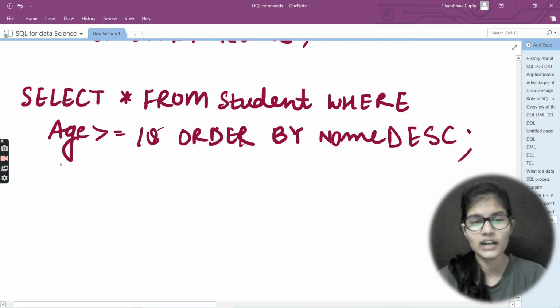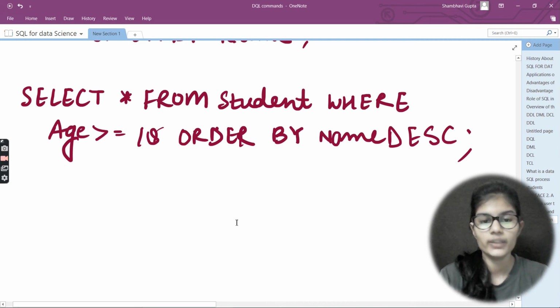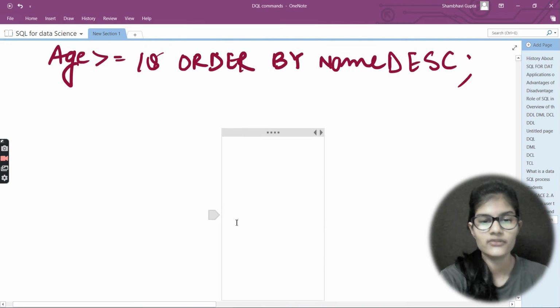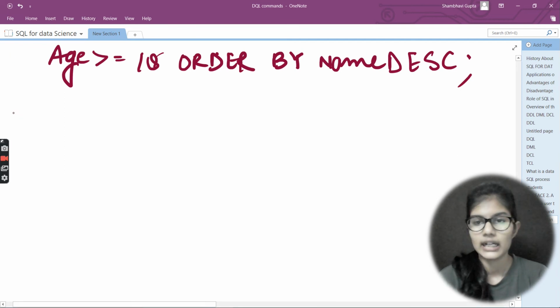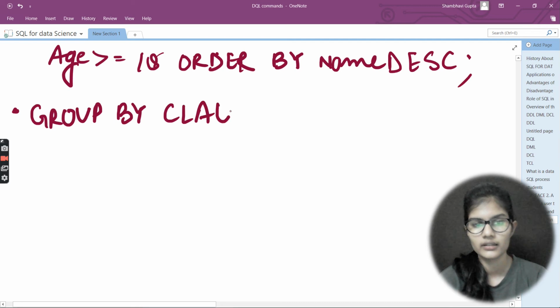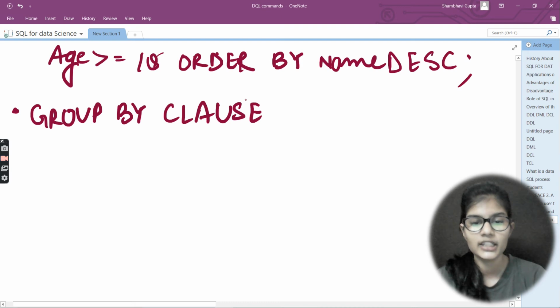Okay, now we have the very last clauses left to us, and that is the group. We are having two more. Fine, let's discuss the next one. Now here I have the group by clause. What is it used for? This clause is basically used with the select statement to group the students table, to group the rows or columns having identical values, or divide the table into groups.